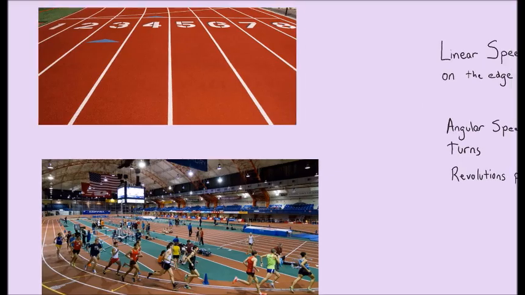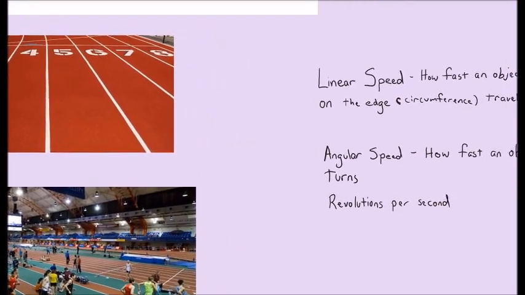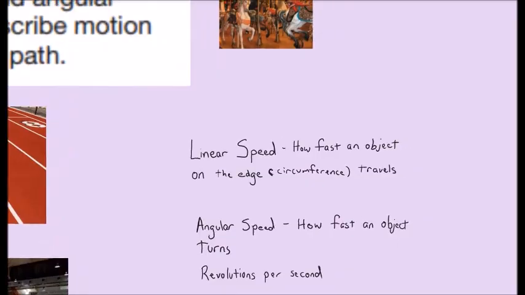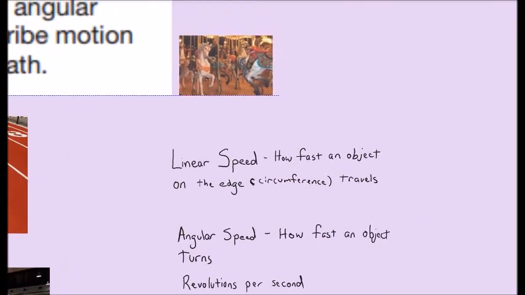So let's take a look at what linear speed is and what angular speed is, and how we can visualize it, how we can understand it. And that's where the merry-go-round comes in. So I'm going to draw a top-down picture of a merry-go-round right now. It's not going to be pretty because I don't draw pretty. I never did. All right, so that is the full merry-go-round, right?